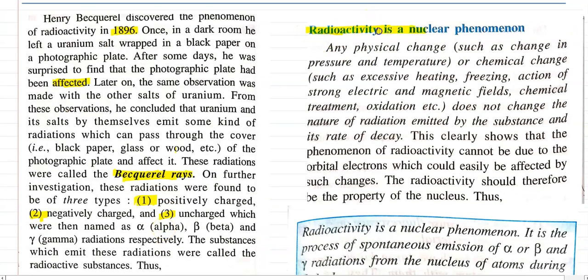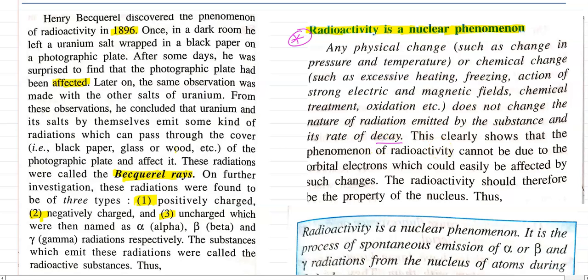It is independent of pressure, temperature, or environmental change. This is an important question. Radioactivity is a nuclear phenomenon. Any physical change such as change in pressure or temperature, or chemical change such as excessive heating, freezing, action of strong electric and magnetic field, chemical treatment, oxidation, etc. does not change the nature of radiation emitted by the substance and the rate of decay.